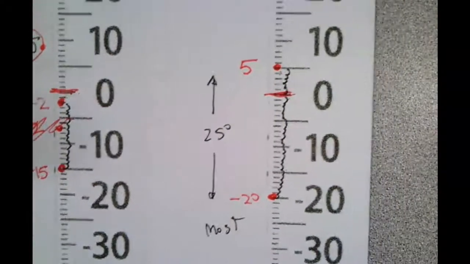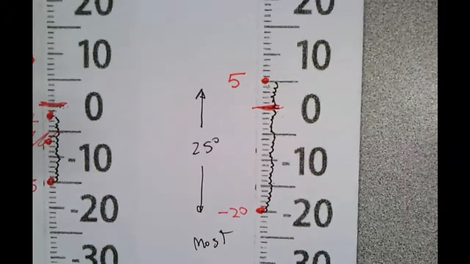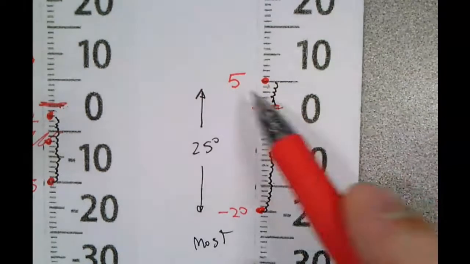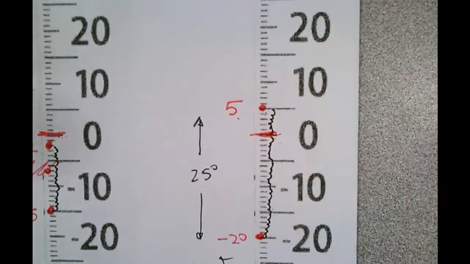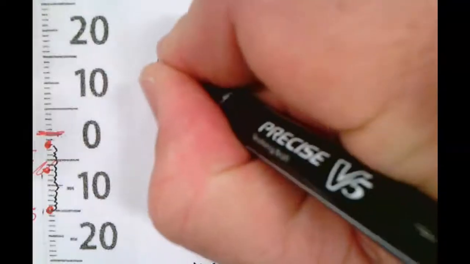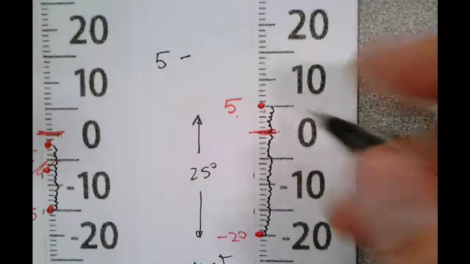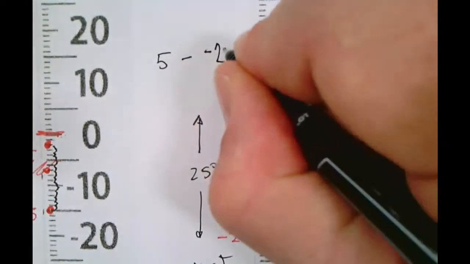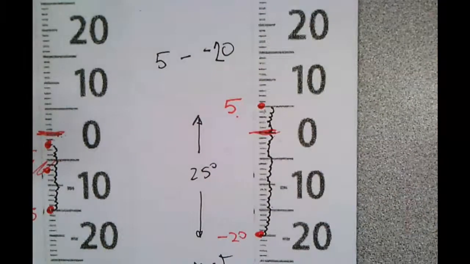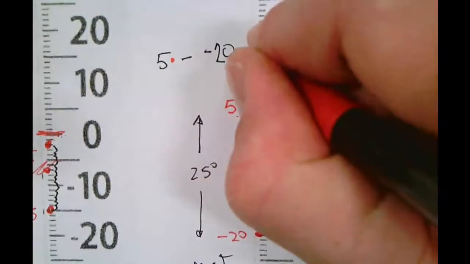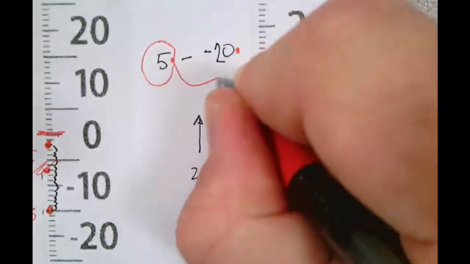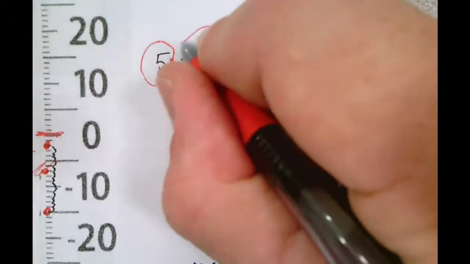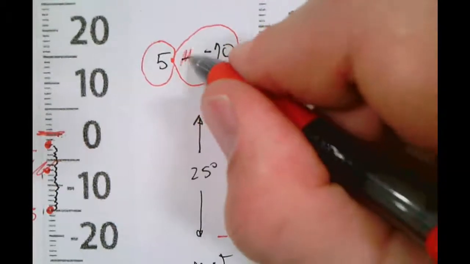Do our last one, and then we're done with this. And then go ahead and try and get your green dots, if you would. So again, let's set up that subtraction problem. That's a 5, so I'm going to subtract 5, subtraction, negative 20. I'm going to draw my bubbles by putting a dot behind the number. I'm going to connect the dots with bubbles. And I'm going to cross off any pluses, and I'm going to cross off 2 negatives in the same bubble.